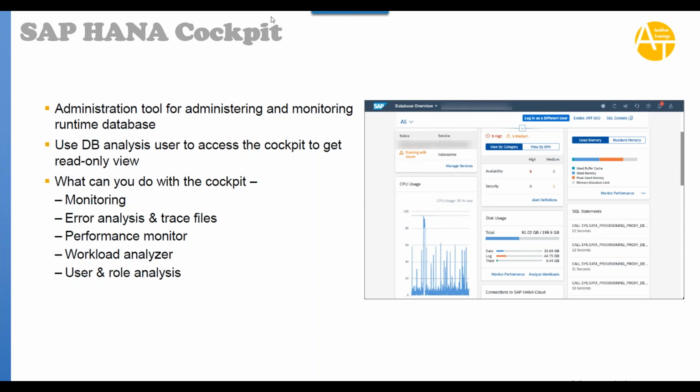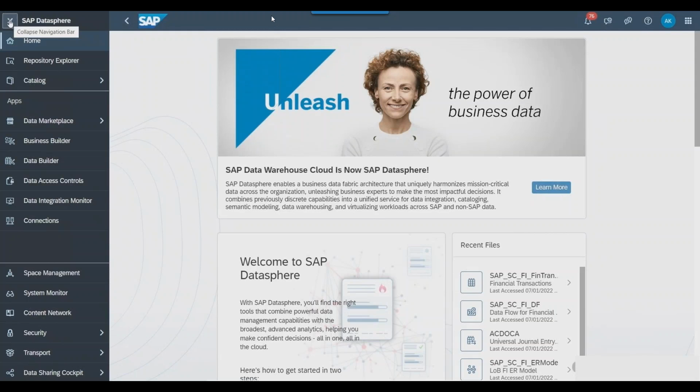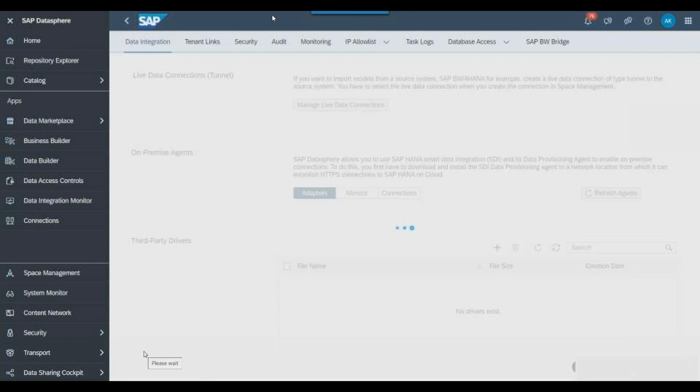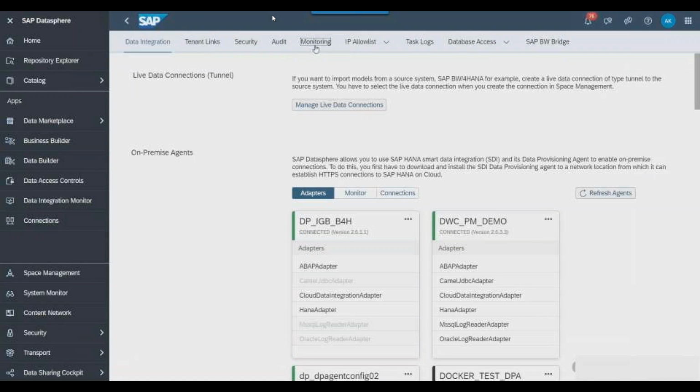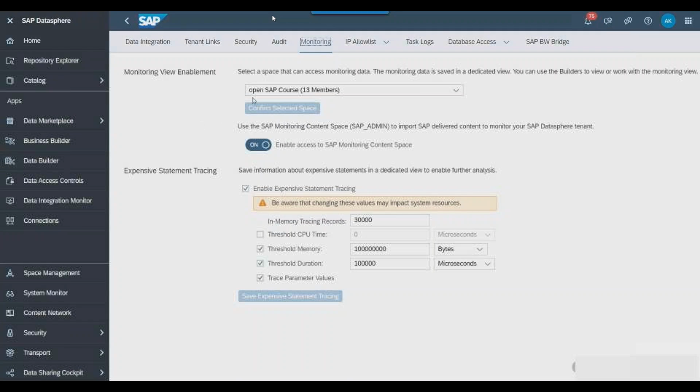So let me go ahead and show you the demo now. I will log back in to my company account. I go to System, Configuration, and then Monitoring. You can see I have currently selected a space, so I am only able to see the data for this space. As an administrator, you can go back and change your space, and then you will see the data for that particular space. You have to choose your space first in the monitoring section; only then will you be able to see the data.